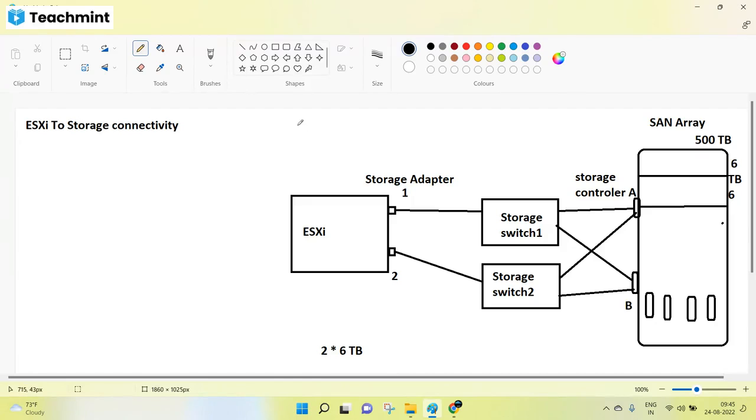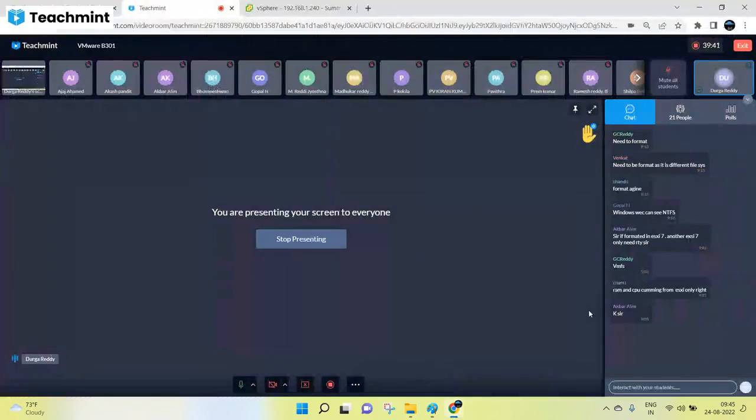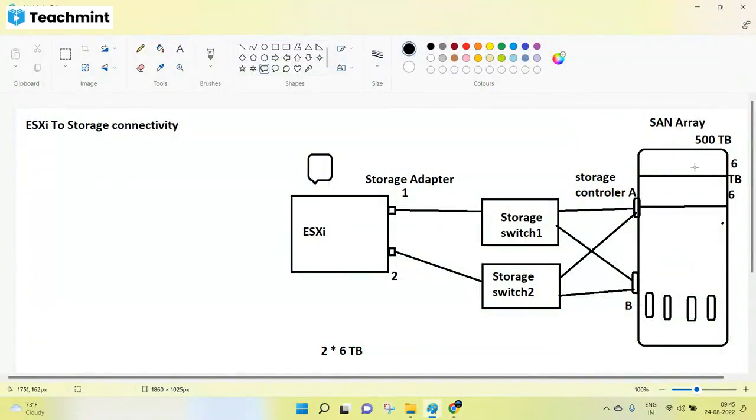Okay, clear? Now, while creating a virtual machine, in this situation, the logical configuration from the storage team is completed. Can I place a virtual machine directly? No. Here, the 6 terabyte partition is visible to the ESXi. While creating a virtual machine, can I place it here? It's just visible. It's a raw hard disk. Yes, we need to format it. That we will see. So before we create a virtual machine on this 6 terabyte partition, we have to format it with the VMFS file system, then only we can place it. That will be our work in the day-to-day job. We have to format this partition with the VMFS file system. Then you can place a virtual machine here.